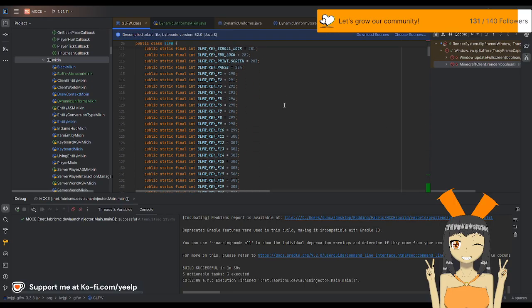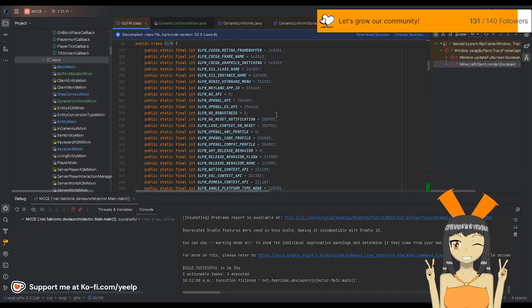Is the GLFW, is this going to have the GL clear? It might.